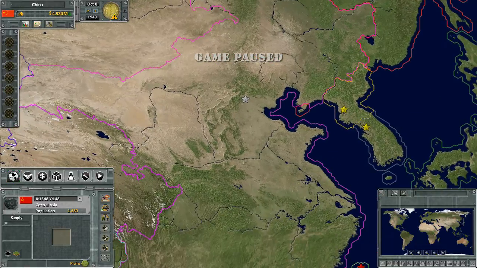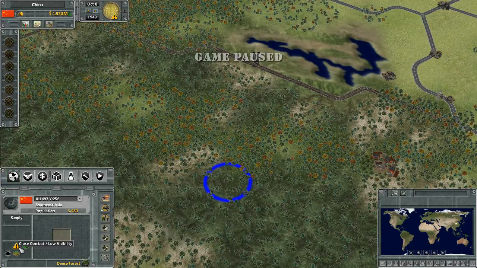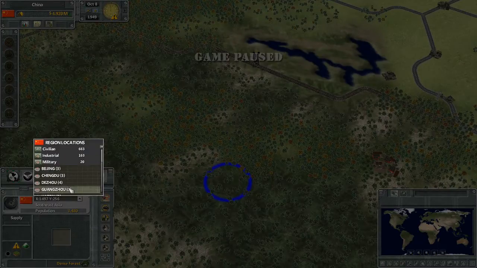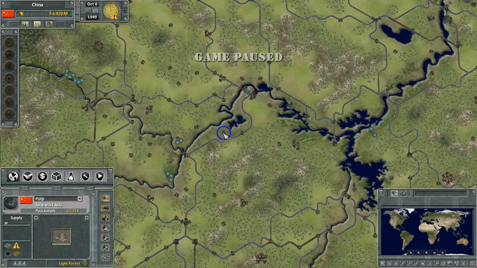This will give you any information associated with any piece of land that you've selected. So we select this and it says, hey, low combat, low visibility. It's got high ground, it's dry, and it's clear. Like the weather's clear. There's 3,480 people living on it. And here is the XYZ of it. You can click on town, for example. It'll give you the name of the town, the population, information, and the supply as well. Supply becomes very important later on when you're dealing with the military stuff.